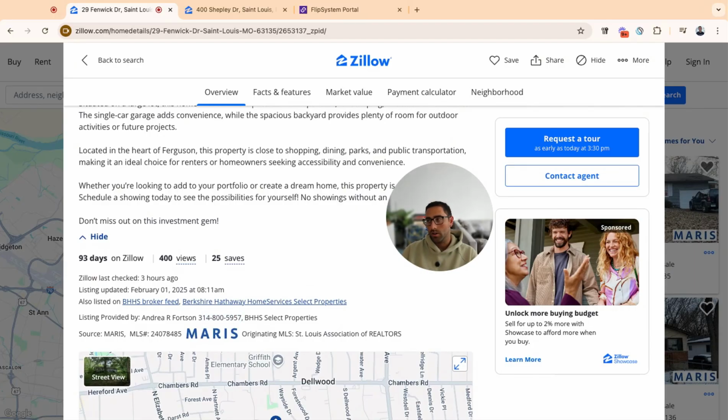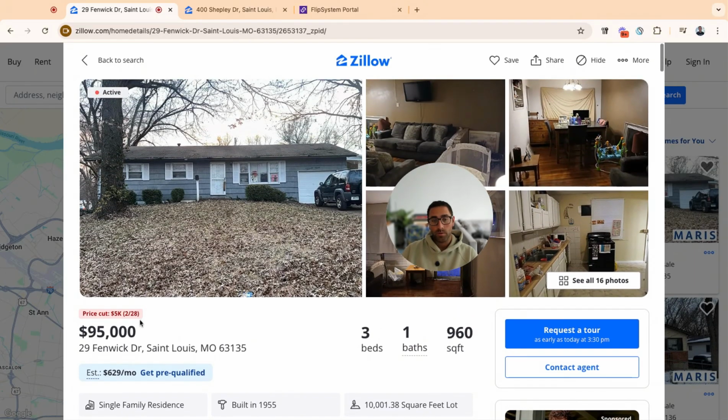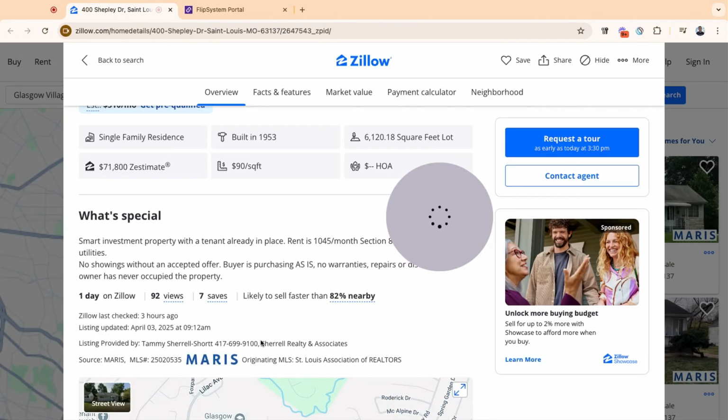and I give her a call and I'm like, hey, I'm interested in this property. What does it rent out for? Cool. Any wiggle room on the price? I know you guys just reduced the price. Why is it selling? All these kinds of questions come up. If you don't know what questions to ask, just ChatGPT it, and they'll give you some questions that sound smart.